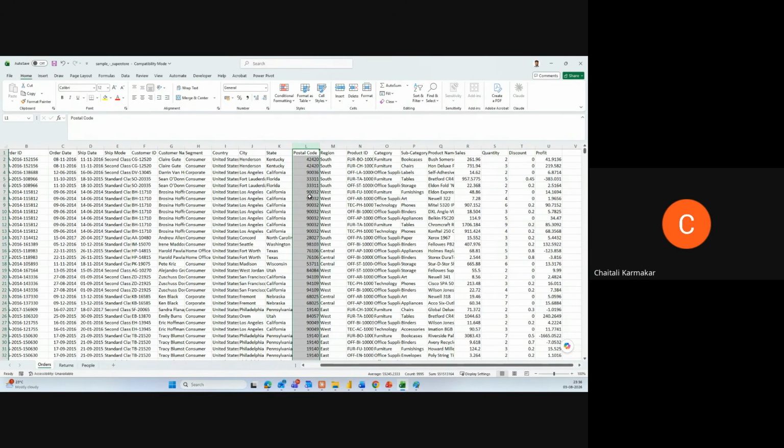Okay, no. Qualitative data, exactly right. Even though it is numbers, this does not give me any measures. I cannot ask what is the total postal code or what is the average postal code. We cannot do something like that, right? So we cannot create any calculations from it, but it can give me information. So the highest sales happened from this postal code, which belongs to this city, right?